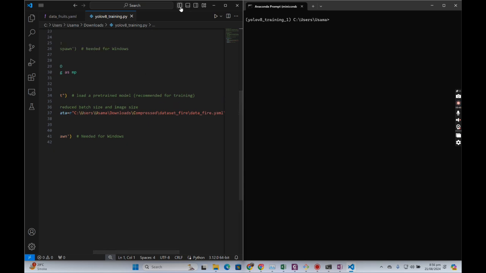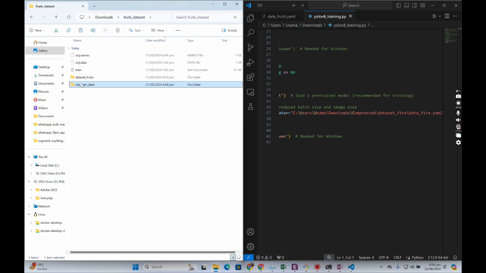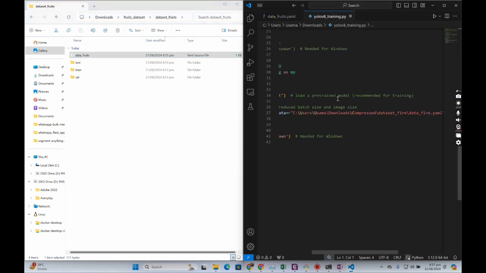Now we'll go here and copy the path of this fruits folder and paste it here.